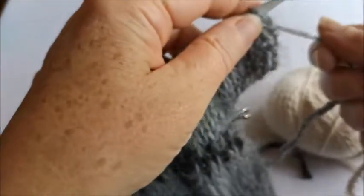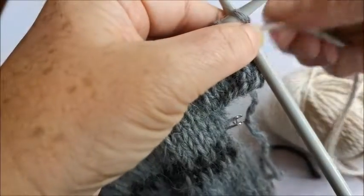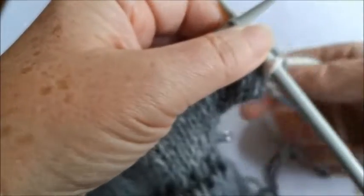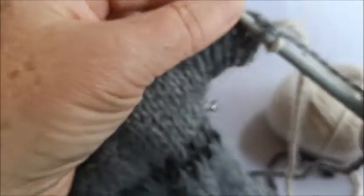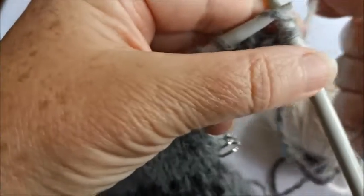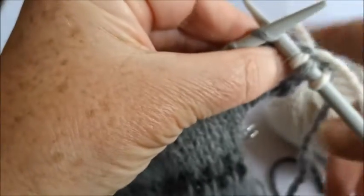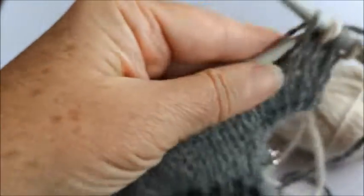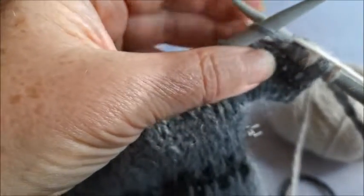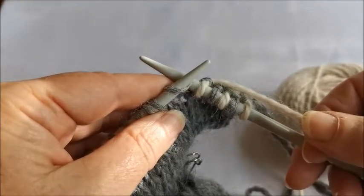Okay, so just about to start the white pattern, exactly the same as the black. You follow the chart that you've got. This one, you start with the white, so knit 1 white, hold on to the end, knit 1 grey, and then start to weave that end of the white in. Weaving it in, I'm going to pull it a bit because I've got too much of a tail. The white, weave it in, 1 white, 1 grey, and keep going all the way along, and follow the chart until you get to the end of the last white pattern, and then I'll show you where to go from there.